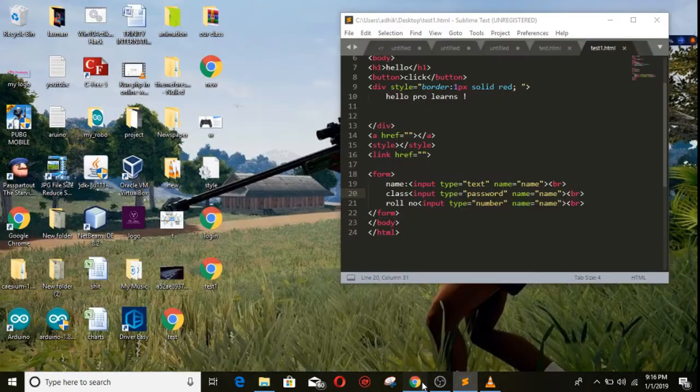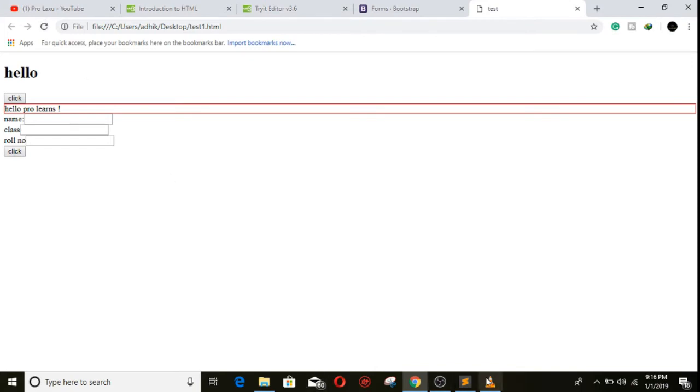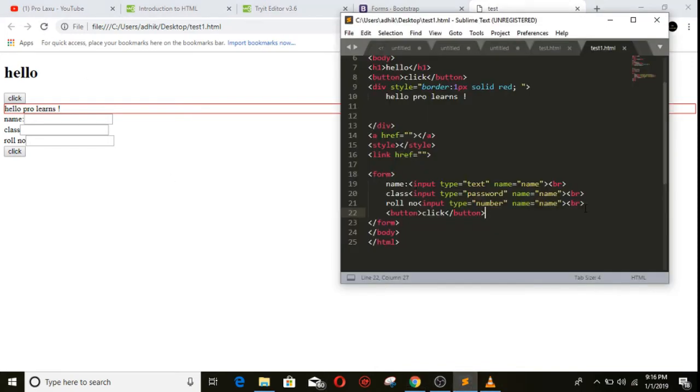And I have showed you how to create a button, and you can put this over here for further use. Or for the button, you can just do it like this.